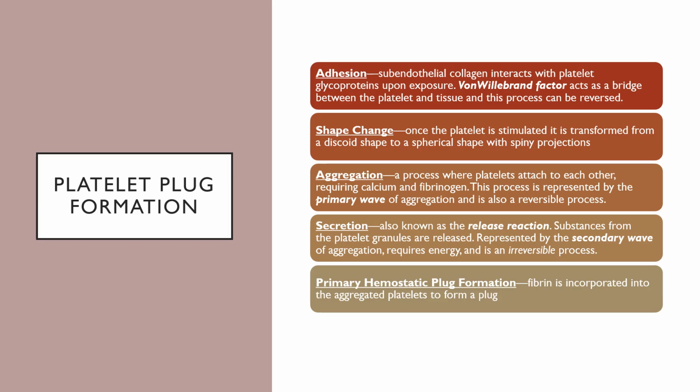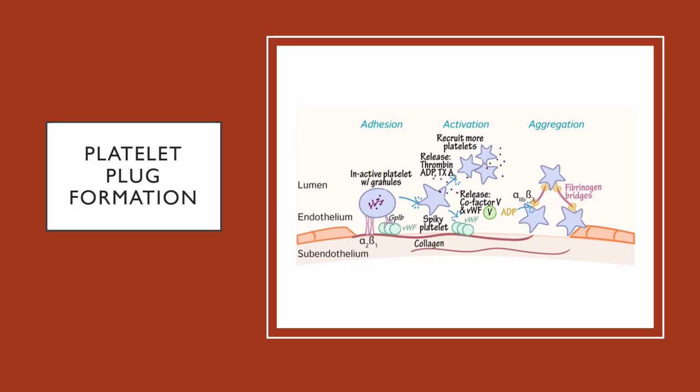Let's take a look to see exactly what's happening in this next slide. If you take a look at this picture, first over to the left, we have the subendothelium, and right in the center, about 3/4 of the way across, we've got an opening showing exposure to collagen. So that's collagen, that's supposed to be our subendothelium. And then we have an inactive platelet with granules. We've got that GP1B receptor, and then we've got the 3 little green balls that represent von Willebrand.